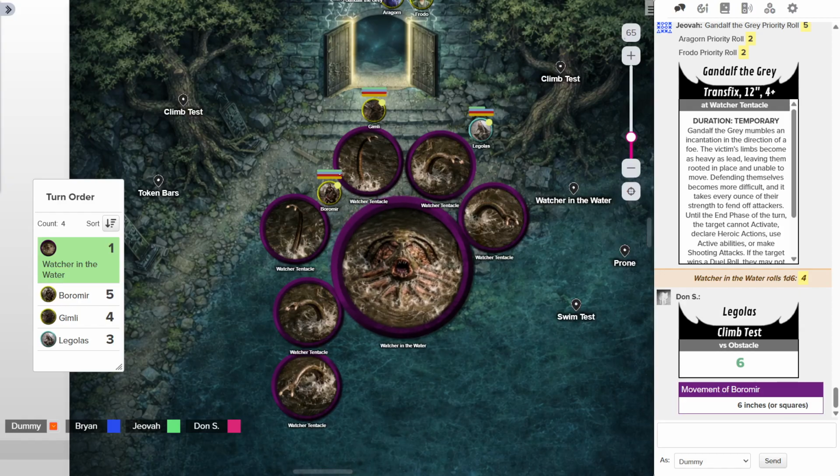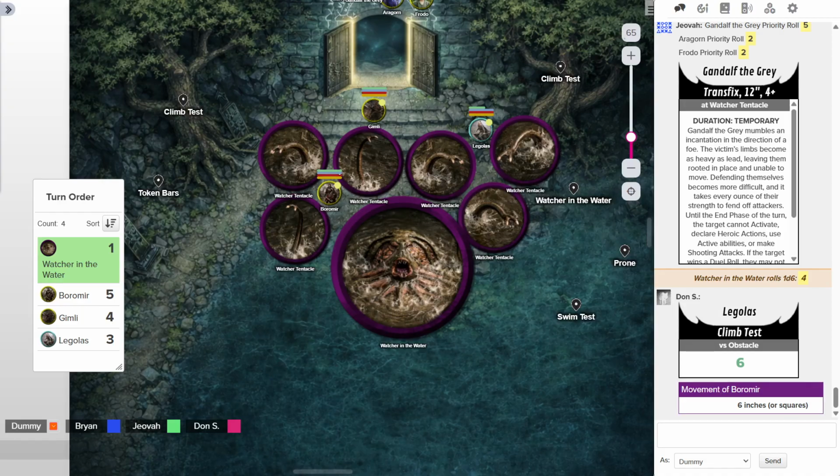Grab this one. Motherfucker. And that one is engaged with Legolas. You know what? I'm going to say this one is with Boromir. This one is with Gimli. Legolas. These 2 are with Boromir.